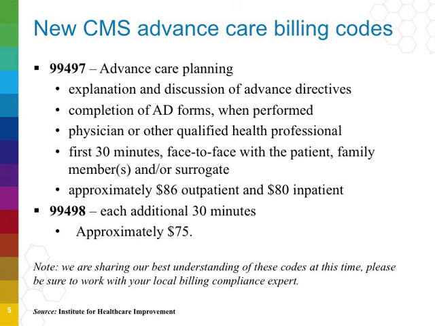So the first 30 minutes, 99497. Again, if you get into a 30-minute billing code and you hit that magic 16-minute mark on the conversation, you can bill for that full 30 minutes on 99497. And then if you get into extended conversations, which is really helpful when you've got multiple family members and you're getting into longer conversations, if you get into an additional 30 minutes, you can bill using 99498 as an additional 30-minute extended conversation.